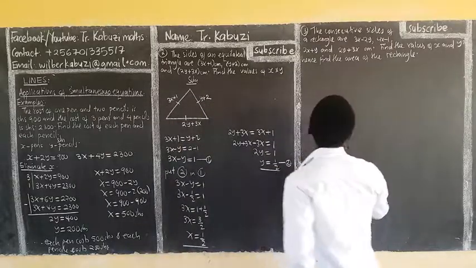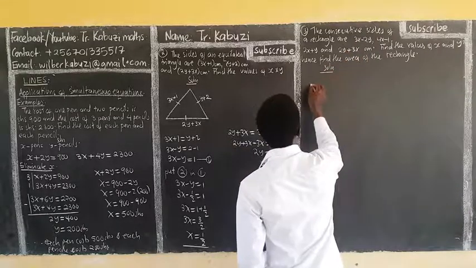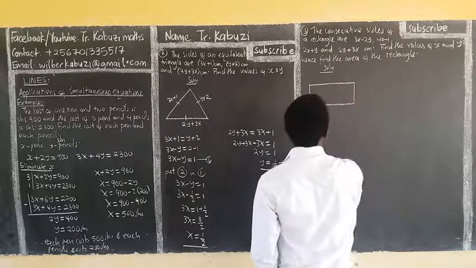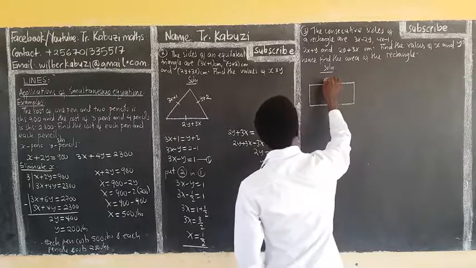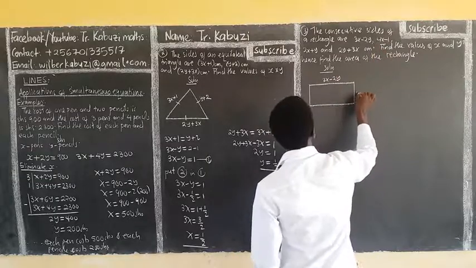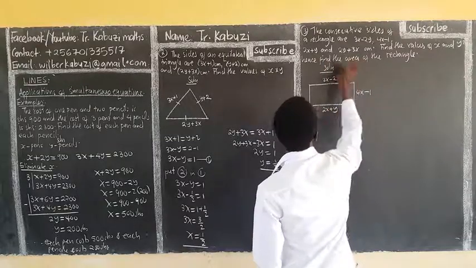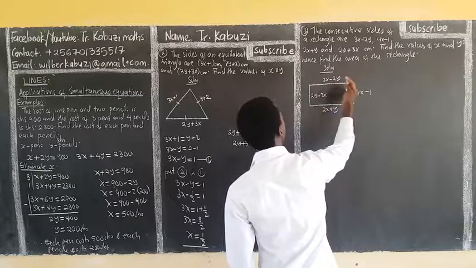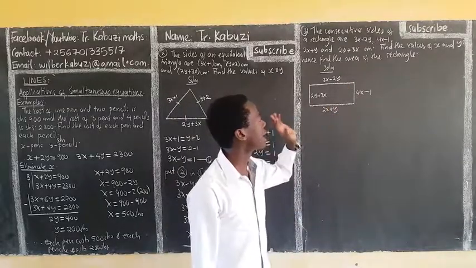Let us go to this. The consecutive sides of a rectangle, so we'll pick out our rectangle. So this is our rectangle here. And we are looking at that. The consecutive sides of a rectangle are, if I start with this one, I have now 3x minus 2y. Consecutively, then this one is the next side. This is the next side. And then this is the next side, 2y plus 3x. Consecutive means you go in that order. When I finish this, I go to this, to this, as simple as that.